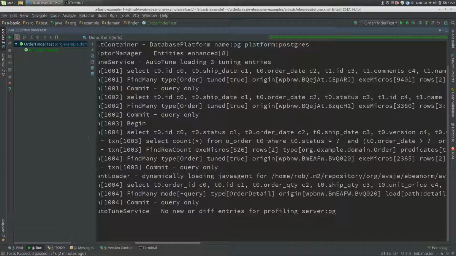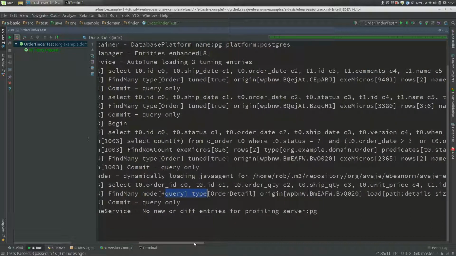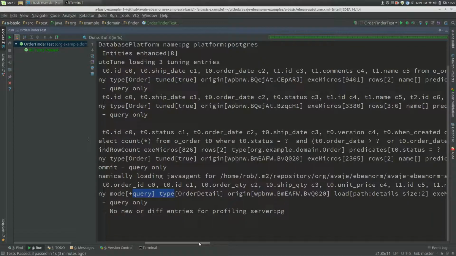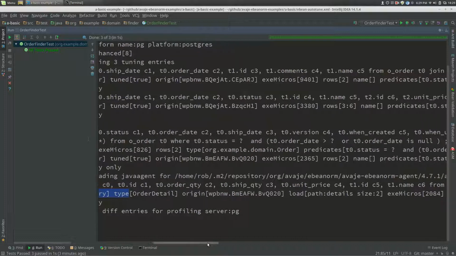So pretty much those are the 2 reasons, or there's actually a 3rd reason why Ebean will automatically take an ORM query and break it up into multiple SQL queries. So it does that for performance reasons, to avoid SQL Cartesian product and to always honor first rows, max rows. So always honor the paging query. So in this case, Ebean's done that for us here automatically. And what this means is that pretty much doesn't matter what the select and fetch clauses are, Ebean will never do something stupid, basically, which is good.